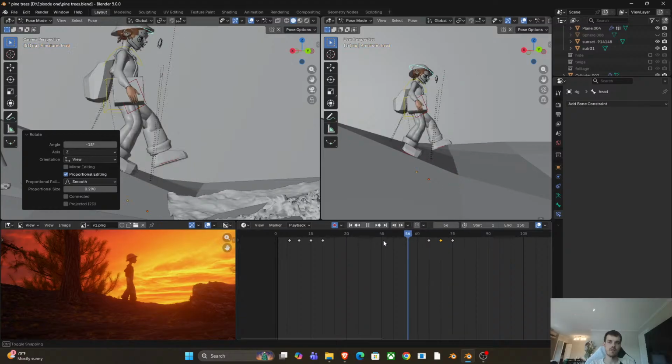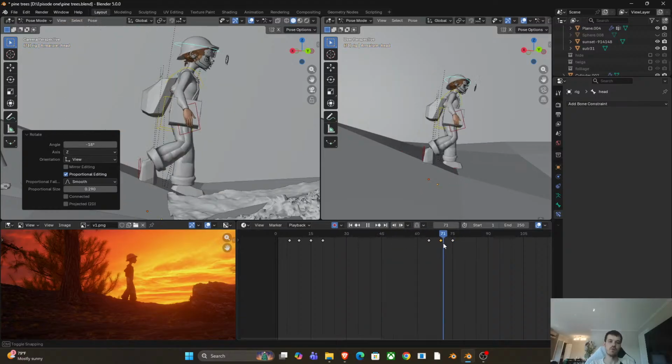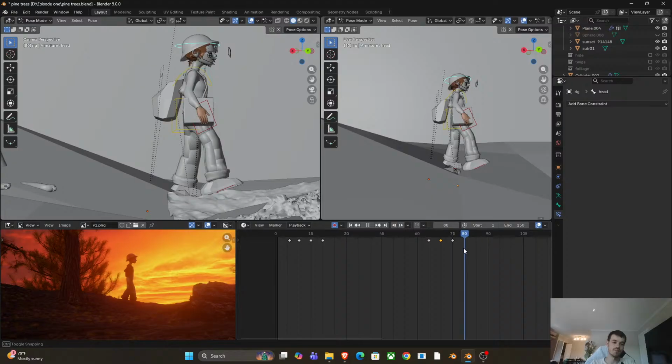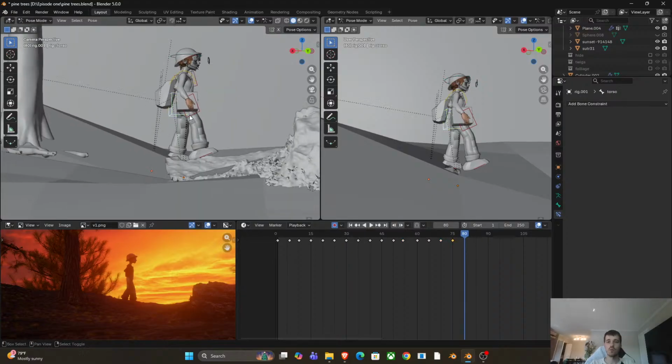I want the head to... The head needs to move with the body, otherwise you get a weird bird motion where the head kind of does its own thing, and we don't want that. We do not want that.